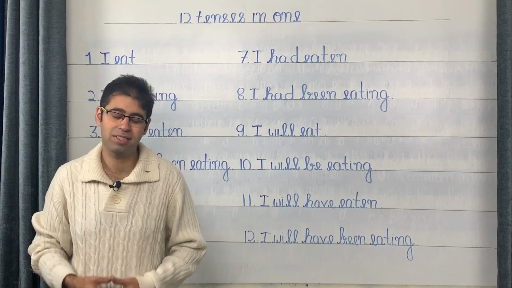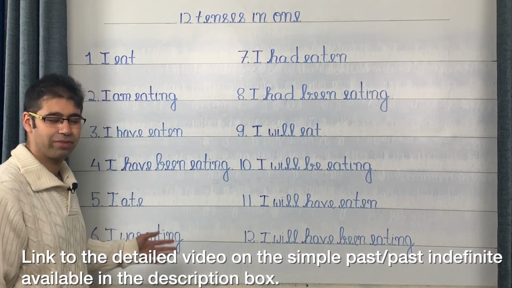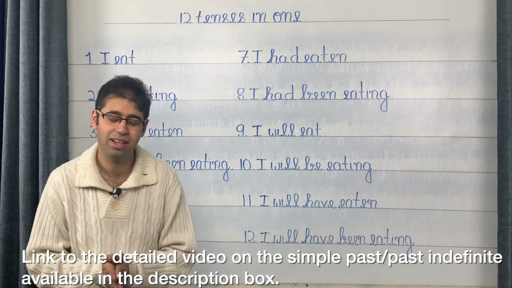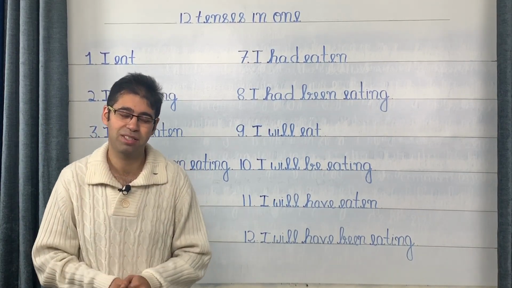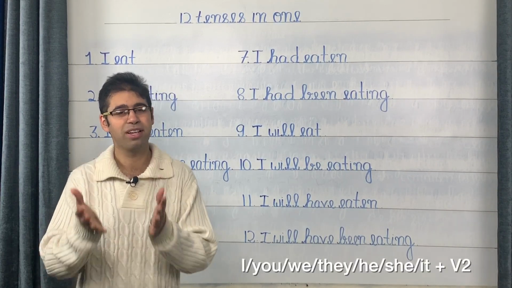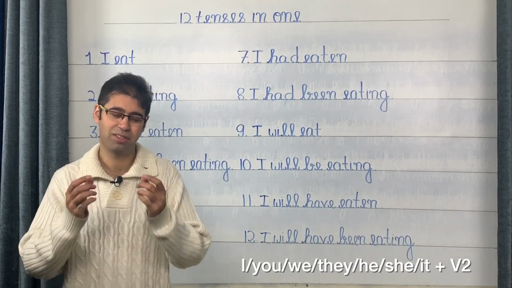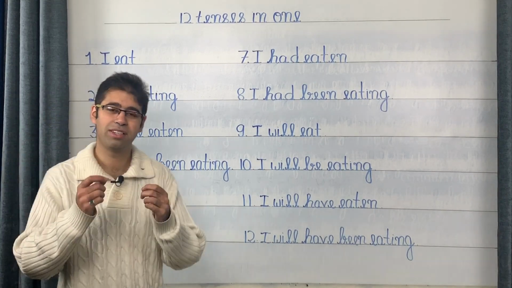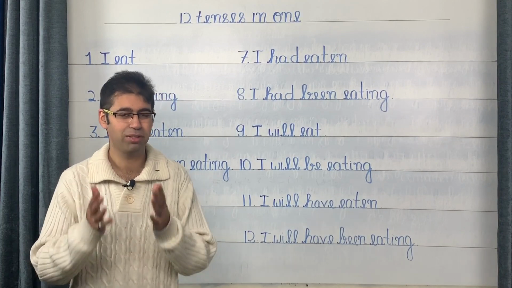Coming to the simple past, this time our same sentence turns into I ate. So this brings me to the form, which is rather simple in case of the simple past, and that is that whatever be your personal pronoun or the subject, be it I, you, we, they, he, she, or it, you follow that up with the verb in the simple past or the second form. And you saw the same happening over here. I ate. You've got ate, which is the simple past form of the original verb eat.